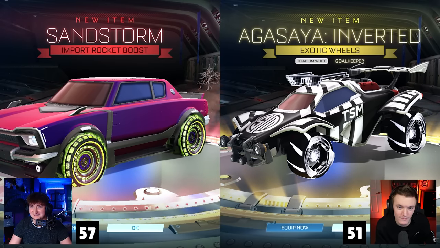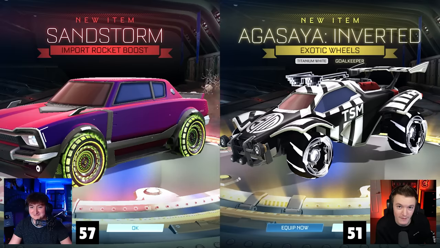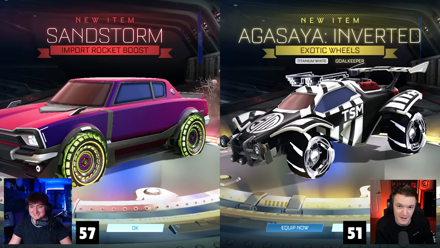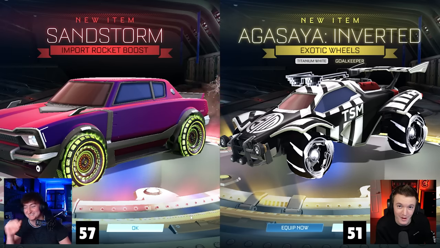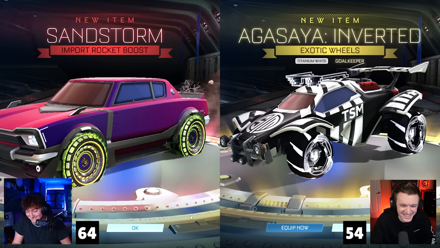6 points. Or the 7? The color. 7 points? Yeah. I got that, 7 points. A titanium white certified exotic as my very first exotic right when I swap. I hate this, dude. I hate this. What?